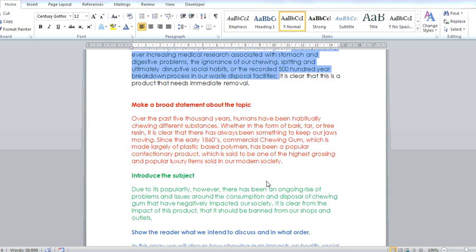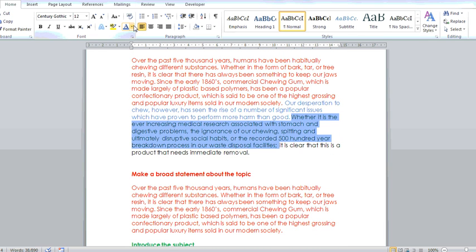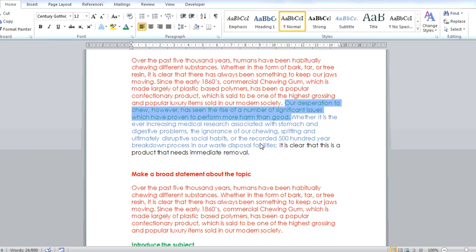I think if you're nodding along with me, you'll know that this is actually, oh, now I've got my colours wrong. This is the blue section, okay, and this is the green section. Whoops, hopefully you're still following along with me. But you can see that they started to identify what the subject of discussion was, and then they've weaved in what the actual piece is going to be about, and then they've finished in green.